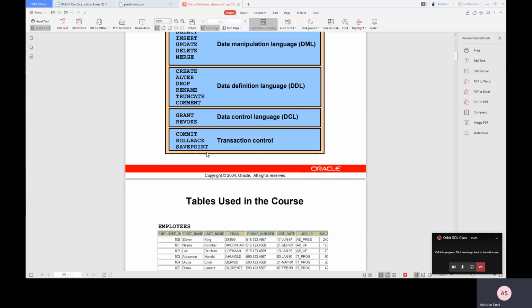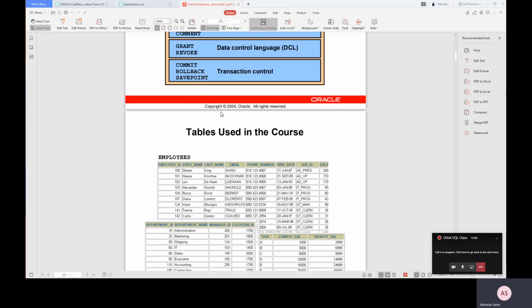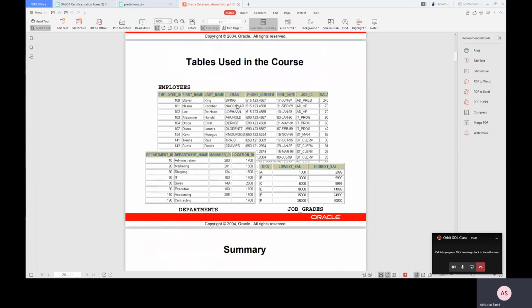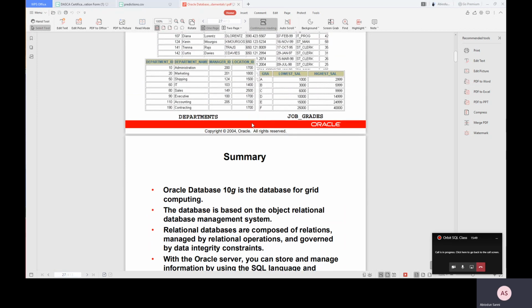Then rollback is just like your undo. You undo the last statement you did. Then savepoint is like, okay, you can go back to the last save point and stuff like that. Okay, so a table usually consists of employees, departments, job grades.